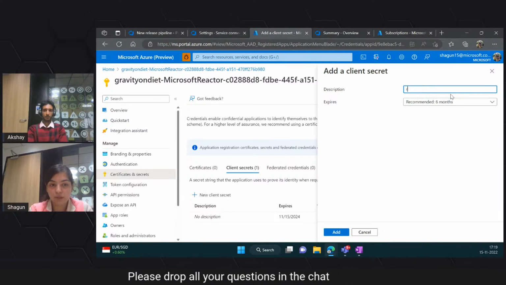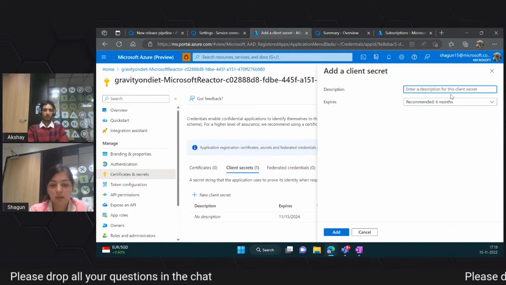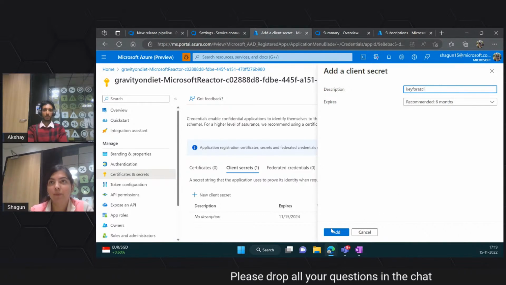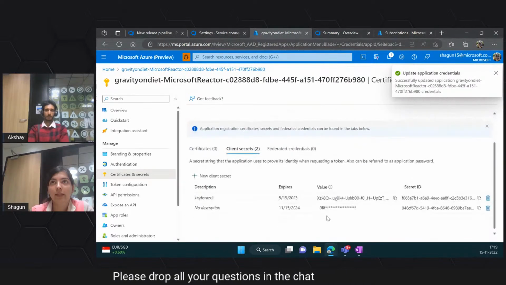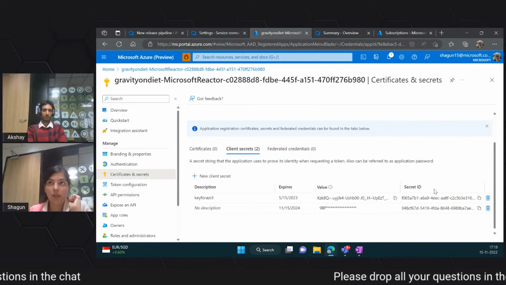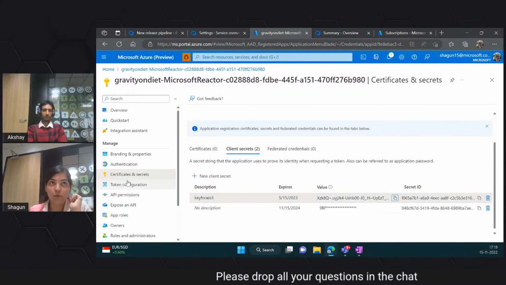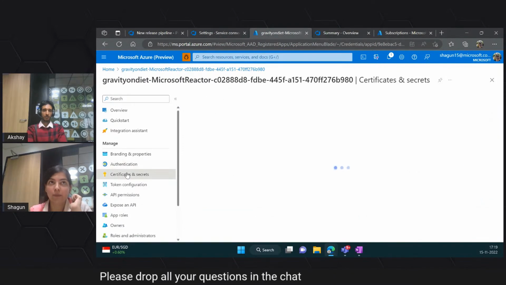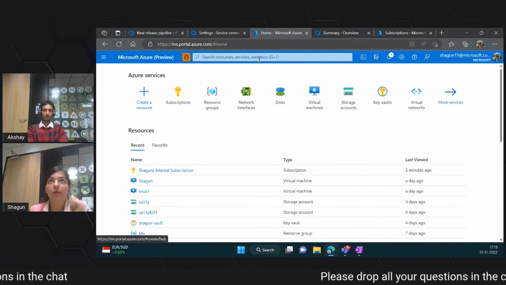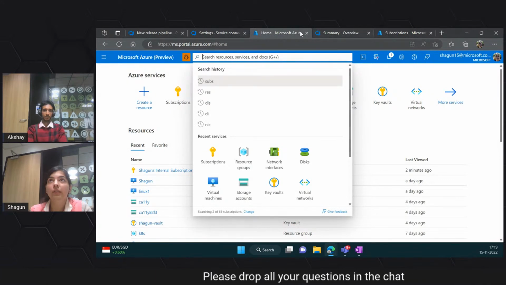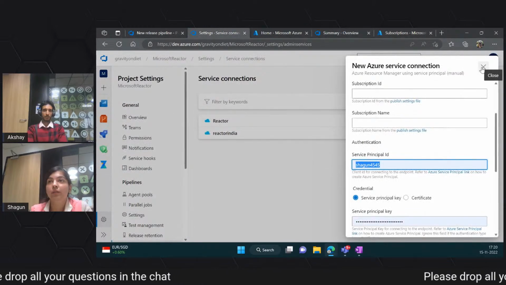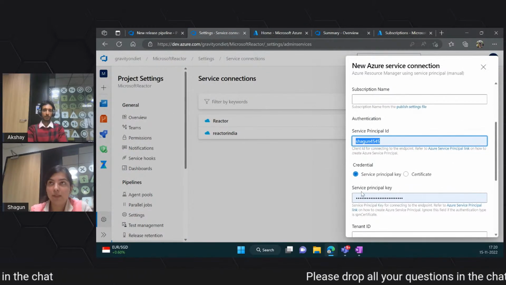And remember, this is a one-time key, key for AzCLI. Name it whatever you like. I'll add it. It's adding a secret and it will display a value. And this value will be displayed just one time. Make sure to copy it before going to another page, because if you come back, and if I go home and come back to my app registration, so this is the key we will supply here.